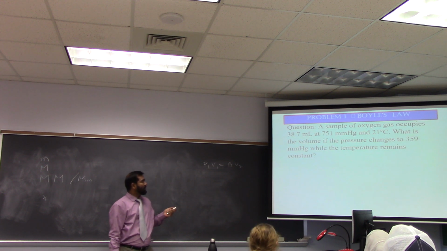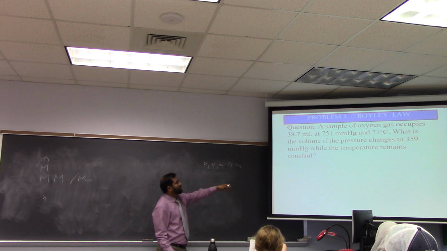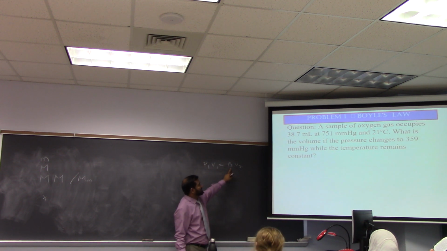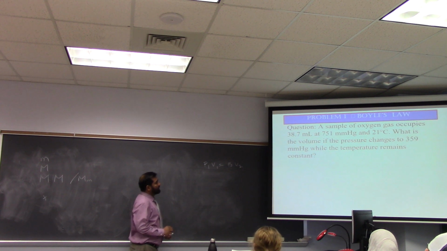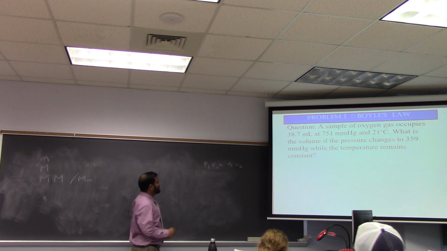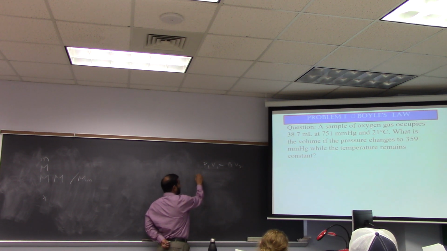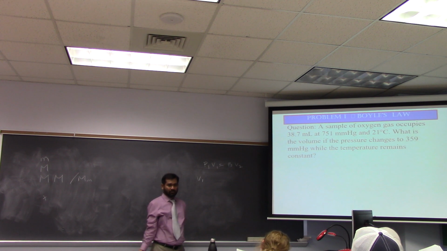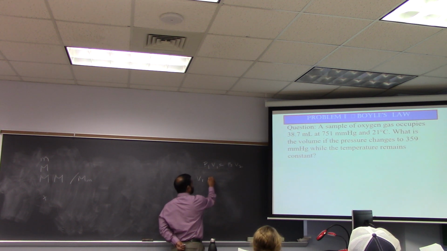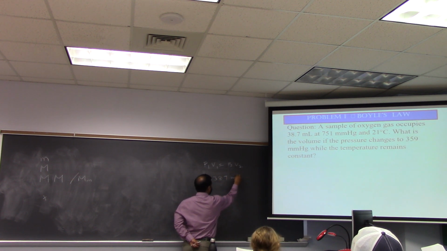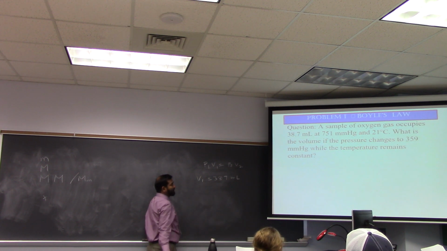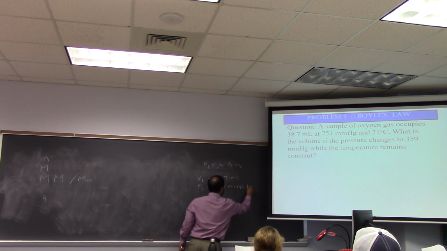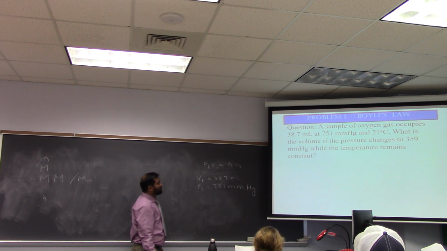Look at that, gas occupied this volume, which is V1, and pressure 751, and final temperature is 21. So let's see what you have. Whenever you see the volume, start writing V1. You don't worry about which one is V1, which one is V2. Just keep writing: V1 is 38.7 milliliter. Then you have millimeter mercury, which is P1, so 751 millimeter mercury.